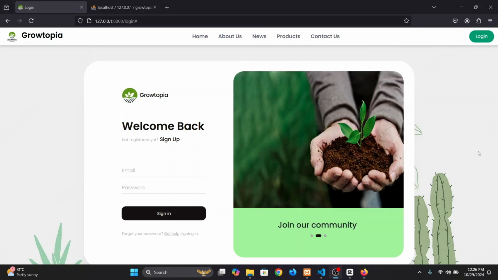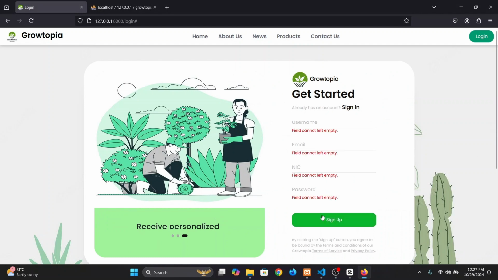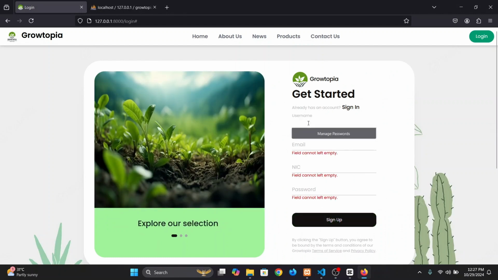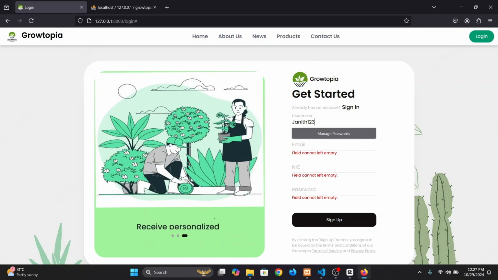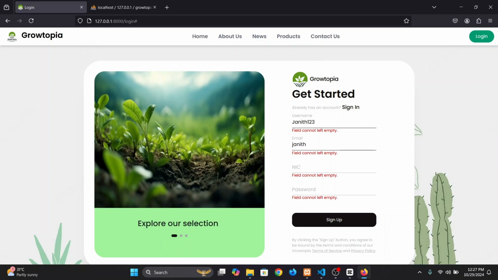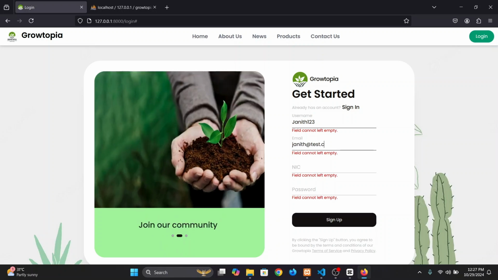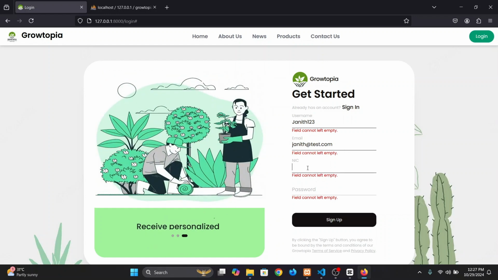Now, let's start by creating an account. Here, these inputs are validated as well, so we have to enter real information. For instance, let's say Janit123 and the email janit at list.com, and NIC. Here we have to enter a valid NIC.